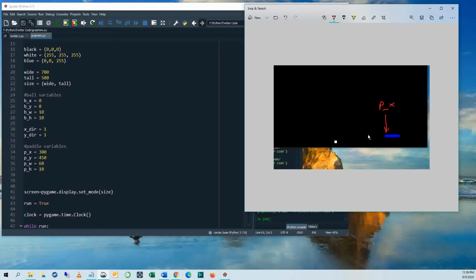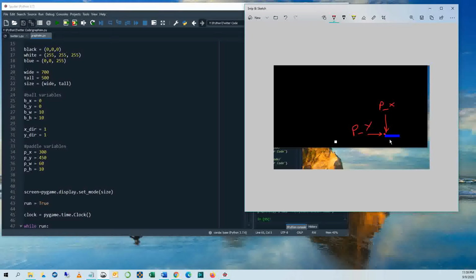Now, what about this right here? The y-axis coordinate of the upper corner is what? That's py, right? So this corner right up here is px and py.